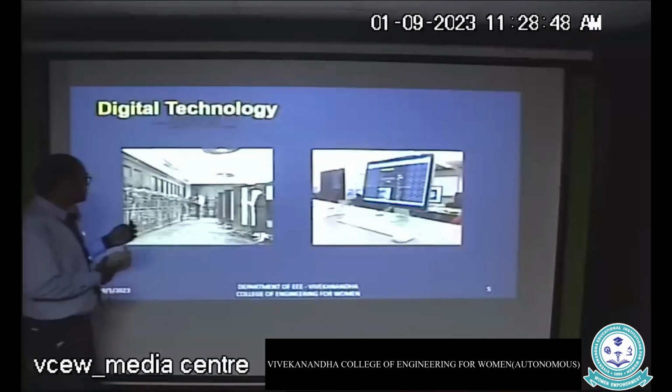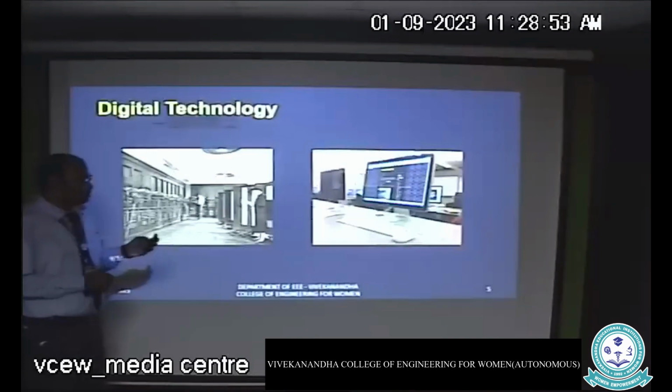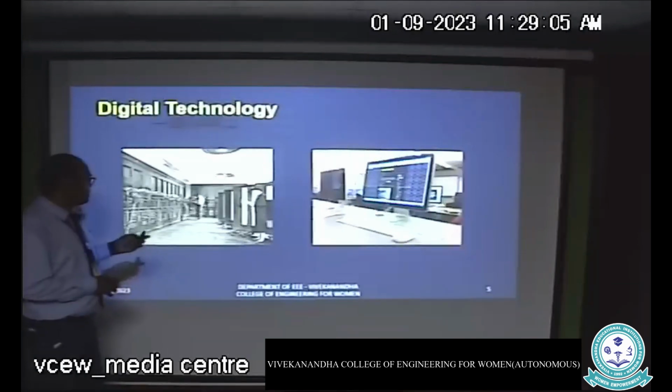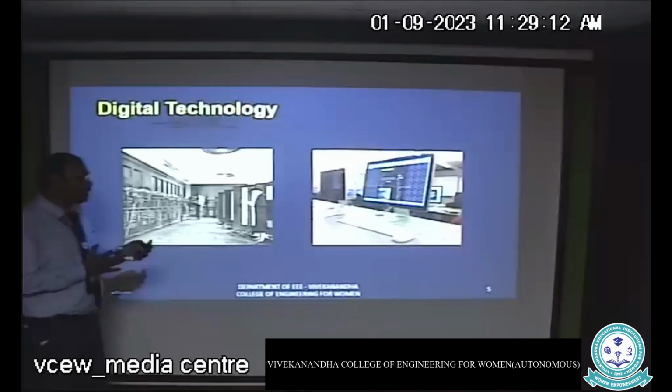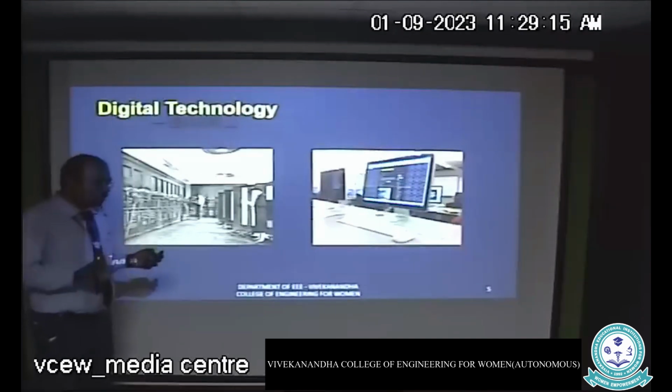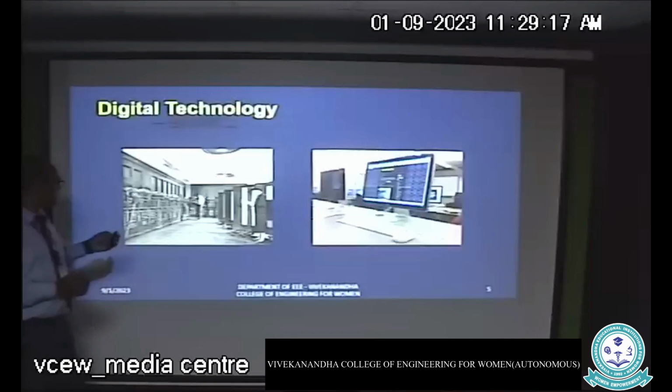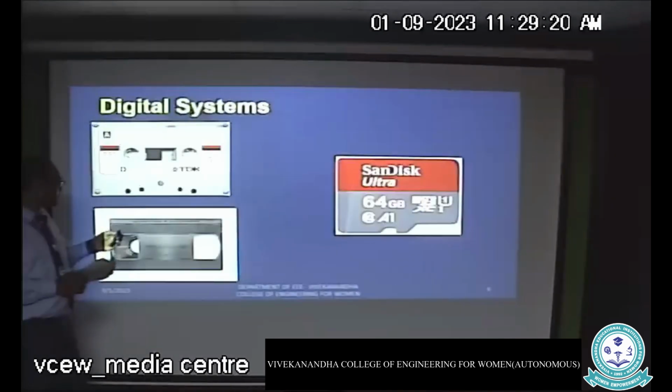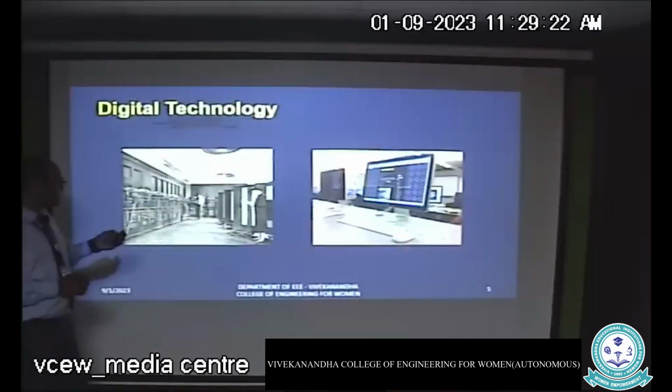So this is the primitive computer which has just 40 megabytes of storage, and this is a modern computer having more than 2 terabytes of storage. Very compact, you can take it anywhere, anytime. But this one is not portable. It consumes lots of space and lots of power, requires lots of ventilation, and requires lots of skilled people to operate it. One small mistake in the wiring or in the circuit, and the entire thing will go for a toss.